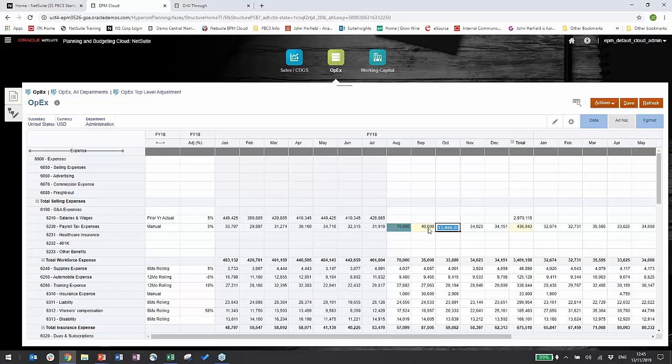They haven't yet gone into the database, and I get a different color background to show me where I've made my changes. Now, I personally find this is much more helpful than in Excel, where if you make a change and you go away and get a coffee, or you get distracted because someone else in the finance department asks you a question, you have to remember, well, what was I doing and where was I working? Whereas at least with this color coding, you get a clue as to where you were working and what you might have been doing.